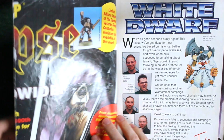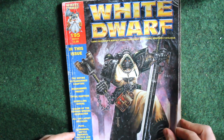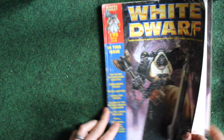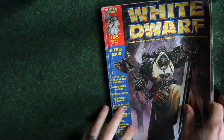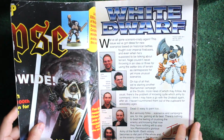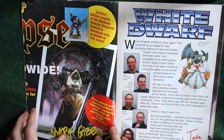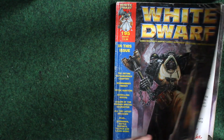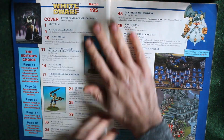And this inside cover, as you may see from this missing bit here, was a fold-out cover, and I can't remember what was on that cover. Whatever it was, I either cut it off, because this is very clean and isn't like a rip, or I opened it so much that it came off. So I don't know what that was, but the second half of the Apocalypse roadshow event thing is missing. Anyway, enough of this. Let us go onto the inside.